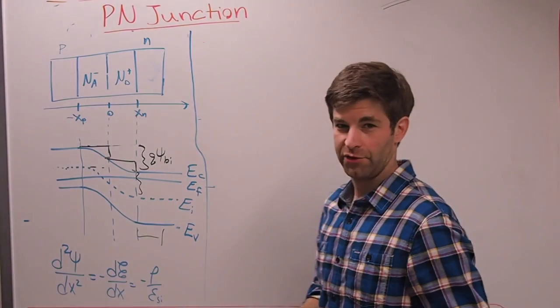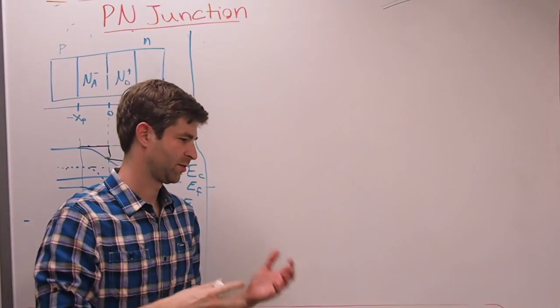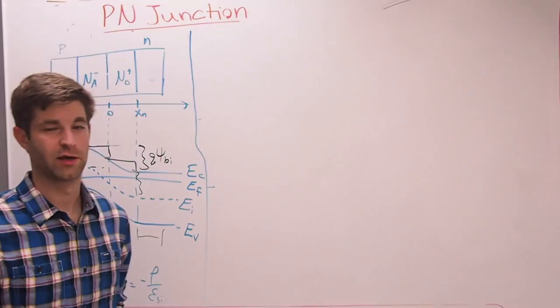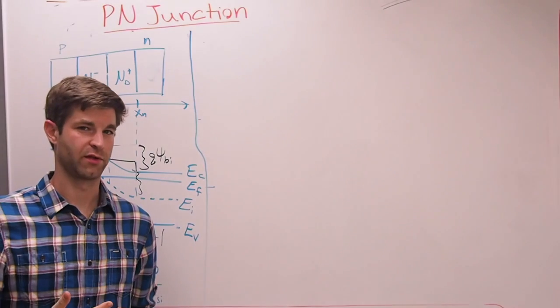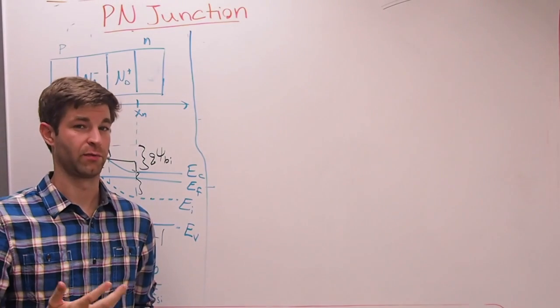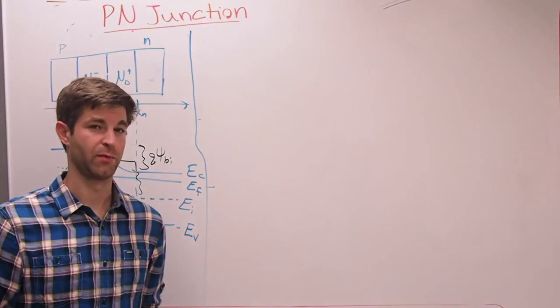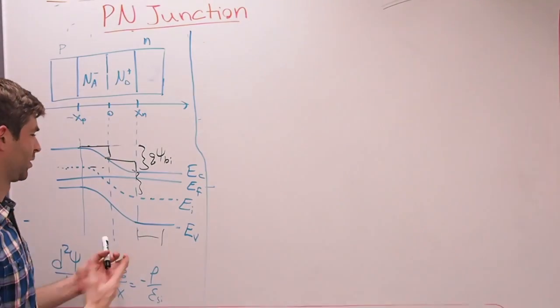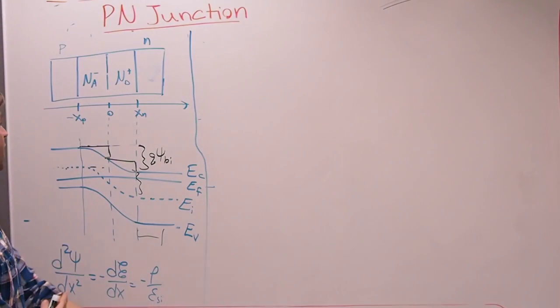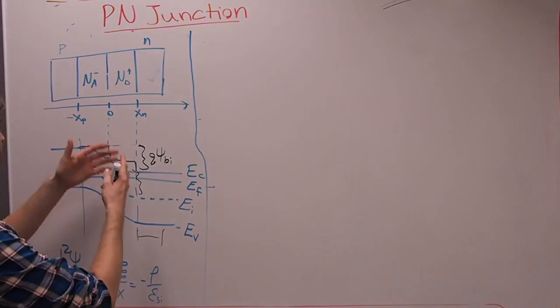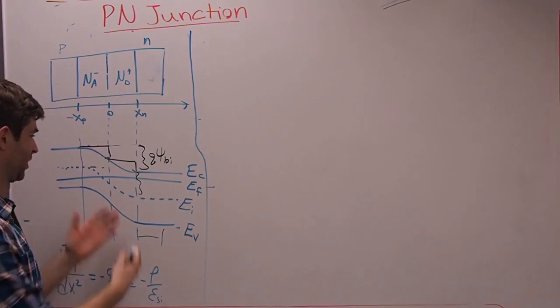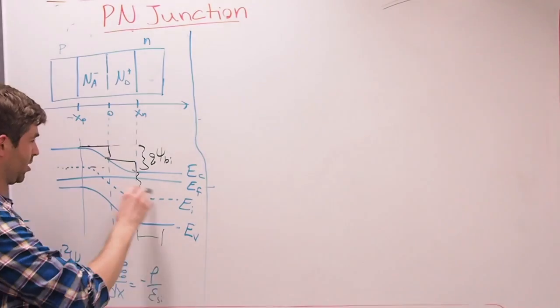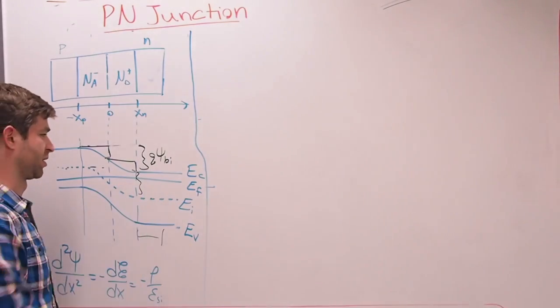So now that we talked about the basic physics behind pn-junctions, now we're actually going to derive some of the values that we're going to need that are going to help us in evaluating these devices. This is what we know so far. We put an N region and we dope N-type and P-type together. We get this depletion region, we get this band bending right here, and we get this built-in potential.